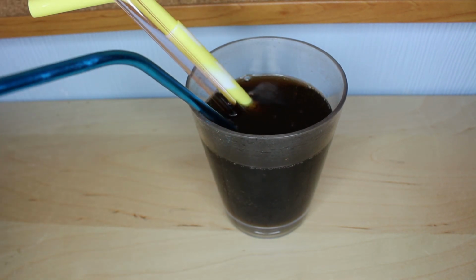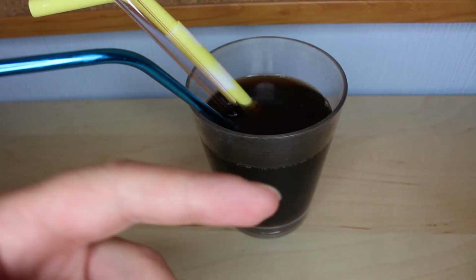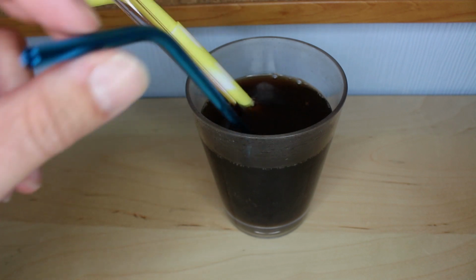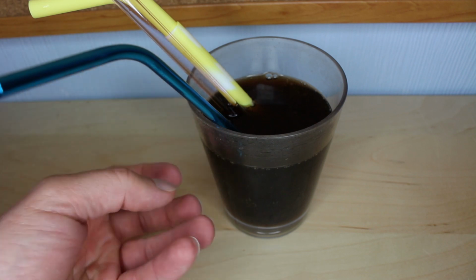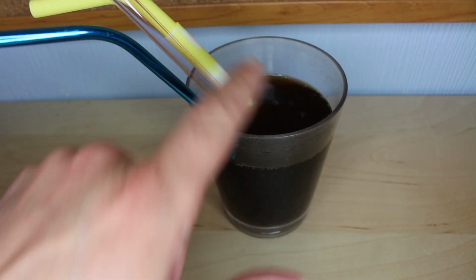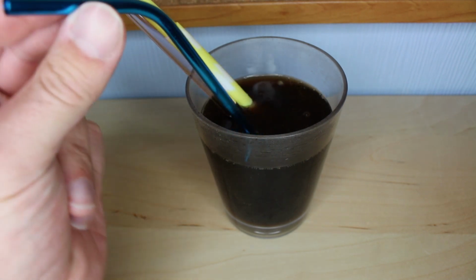Yeah, that's a lot easier to drink than to drink it out of the glass. I'll try that again. It's a lot easier to drink it out of the glass than it is out of the can through a straw. Because in the can, you got all the fizzy reactions that meant it was in danger of going up and out of the can, which it did actually do. This time around, probably because there's more escape area for the gases, you don't get that effect, and you do get quite a satisfying amount per suck.